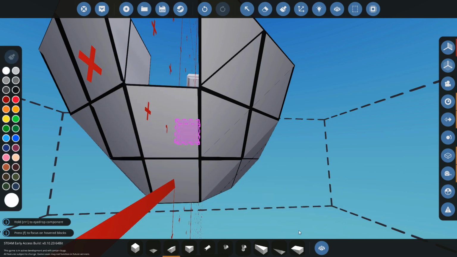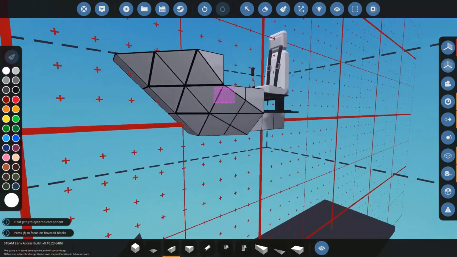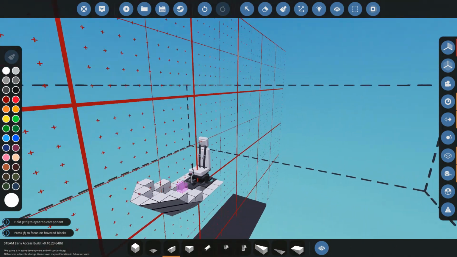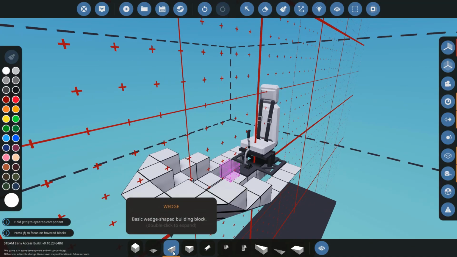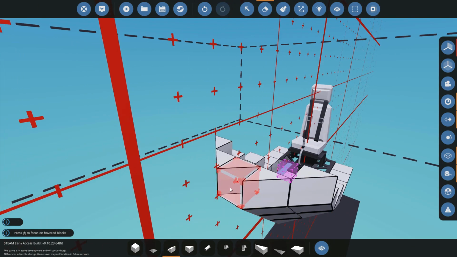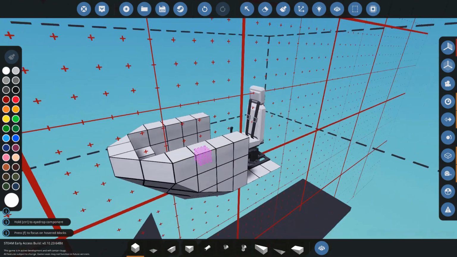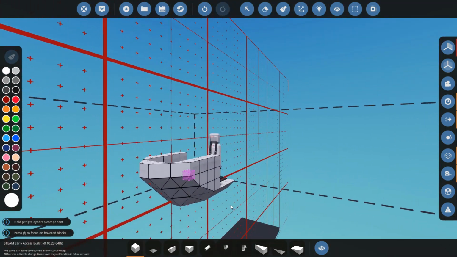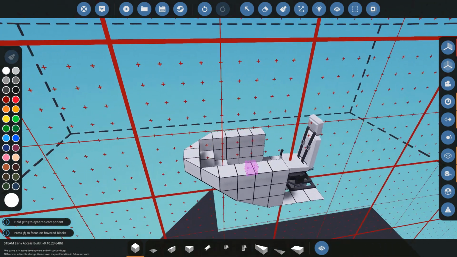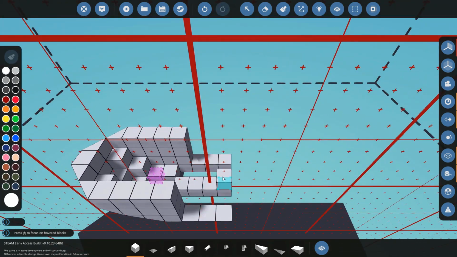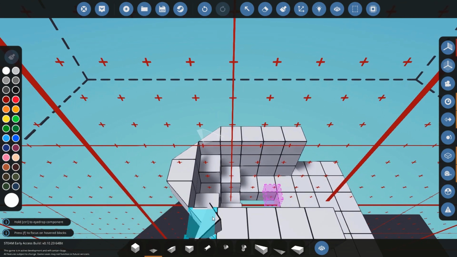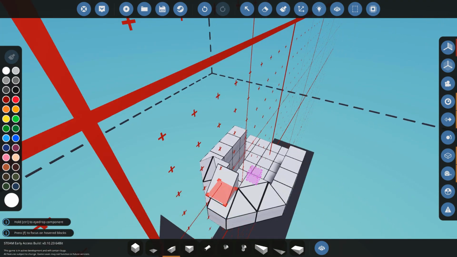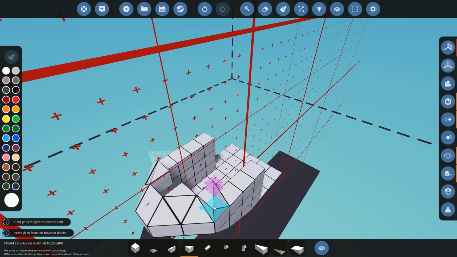Doesn't really matter about the looks, but can't help myself with this. So yeah, it looks more like a small boat, but yeah, we'll fix it in a minute. And it'll look like a plane. So yeah, just building that up, and then I'll actually delete the seat now, because I have sort of a basis, which is cool. And I'll just come in with some more wedges, so I don't want it to be flat on the top. It wouldn't look like a nose very much. So we'll do that.